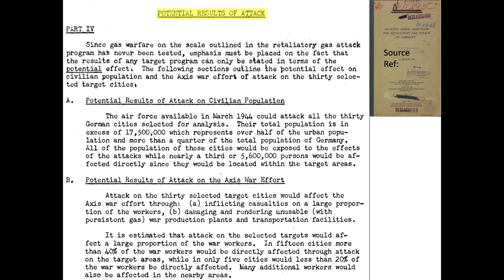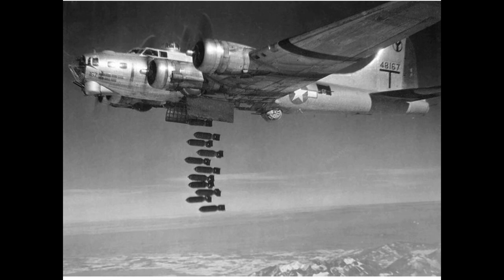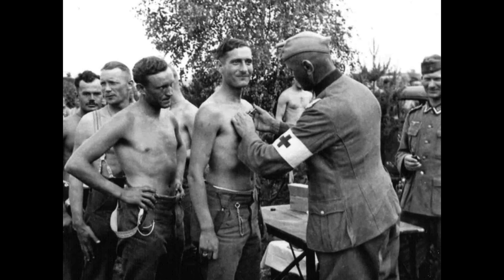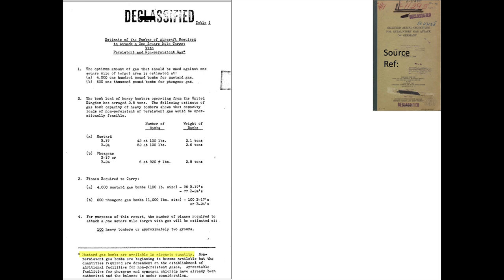The report describes the impact and consequences of the poison gas bombing in Part 4 of the document. 17.5 million German citizens would be exposed to the effects of the bombing. 5.6 million Germans would be affected directly since they would be located in the target zone. This does not imply 5.6 million deaths, but most citizens exposed would require hospitalization. The number of deaths and hospitalizations of this magnitude would be a catastrophic strain on medical facilities. In my opinion, the bombing would likely grind the Axis war effort to a halt. A footnote on page 15 of the report indicates the U.S. had sufficient mustard gas bombs in adequate quantities for this operation, and storage facilities for the phosgene bombs had been authorized.